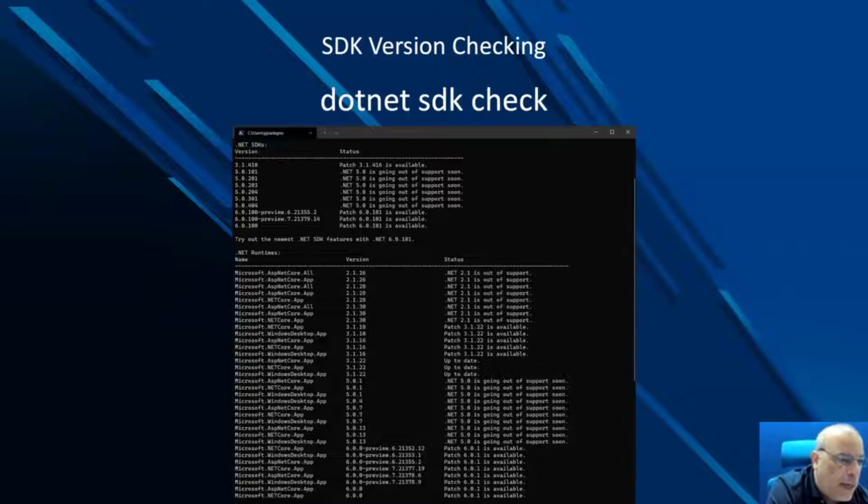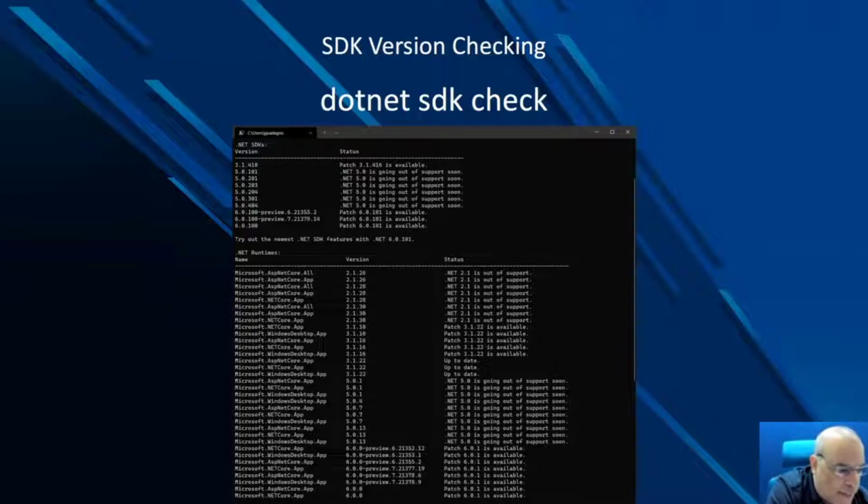In the first one, .NET 3.1, the library is telling me, hey, you have a patch available for this. For the versions of .NET 5, of which I apparently have 6 different versions, I'm getting a message saying it's going out of support soon. And for my .NET 6.0s, I have messaging saying that there's a patch available.